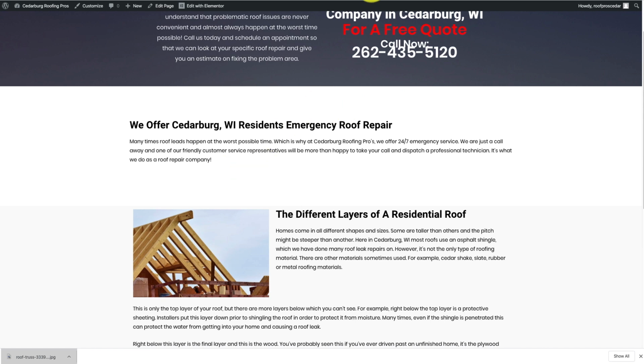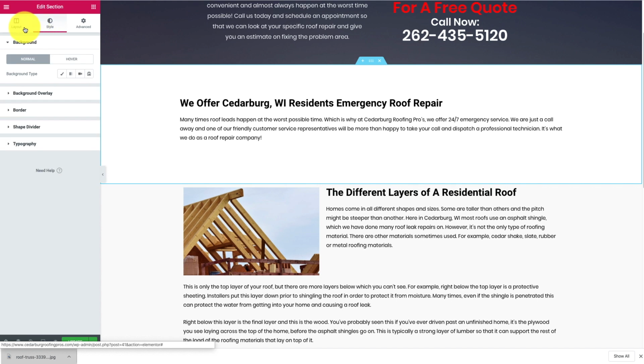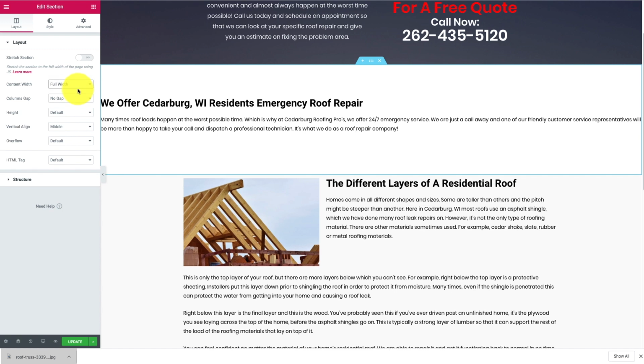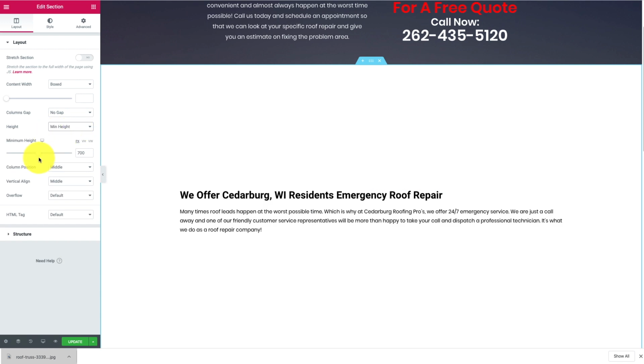Might want to bump that section up a little bit here. Do a minimum height and bring it way down.